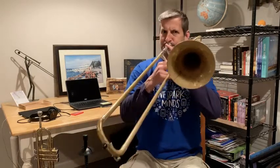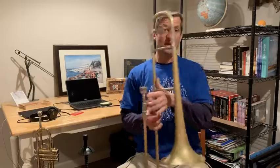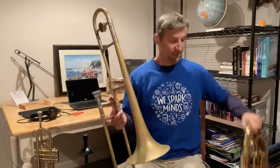So this was my instrument growing up. This is my main instrument. And again, one of the unique cool things that the trombone can do that none of the other band instruments can do is this. So that's kind of fun. It's like going up and down a slide. So I hope you enjoyed the trombone and the baritone, part of the brass family instruments.